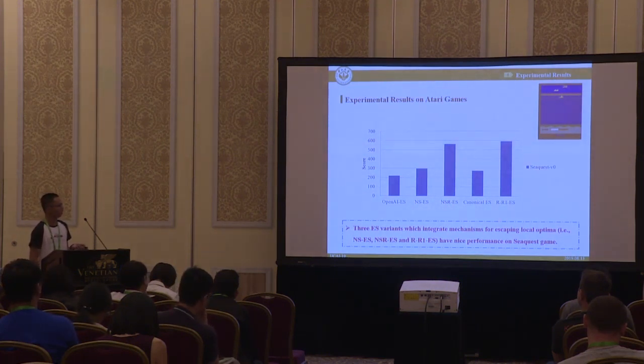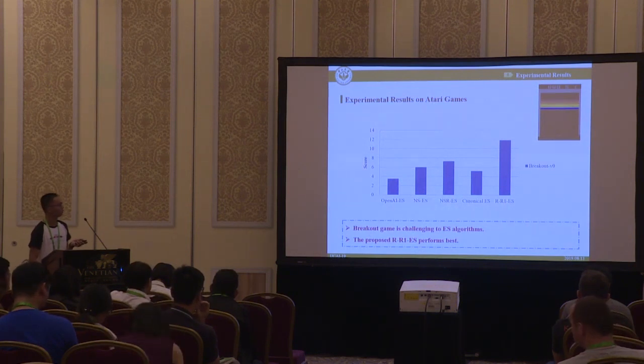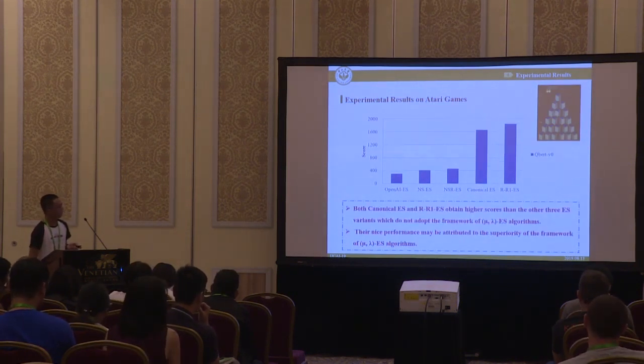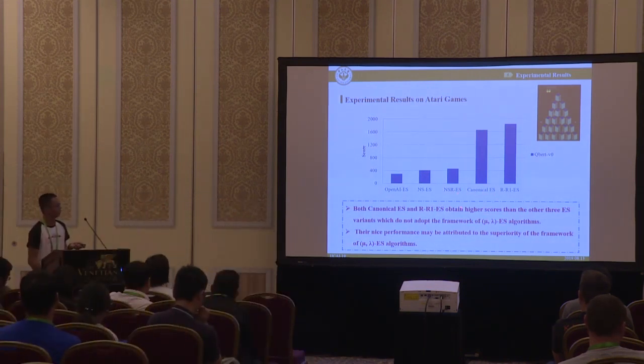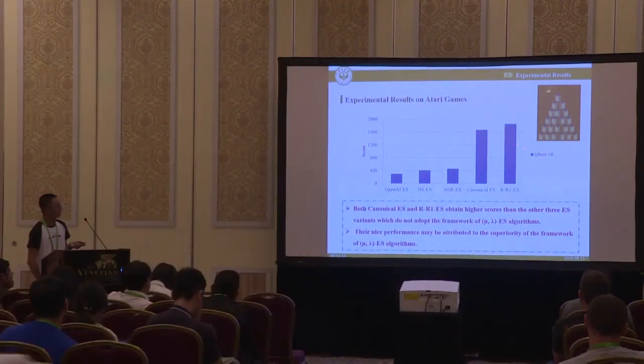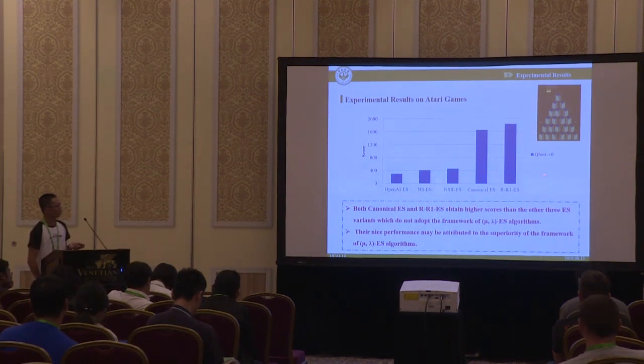Since this game has involved the issue of local optimum, and this problem is the same, we can find that our proposed method also performs best. And the last game is from the paper of ES, where they have some interesting results. We can observe from the results that our proposed method also performs better than the existing ES varieties.